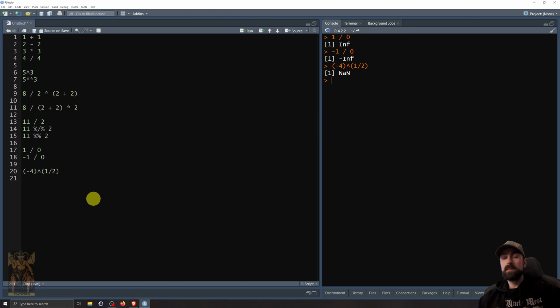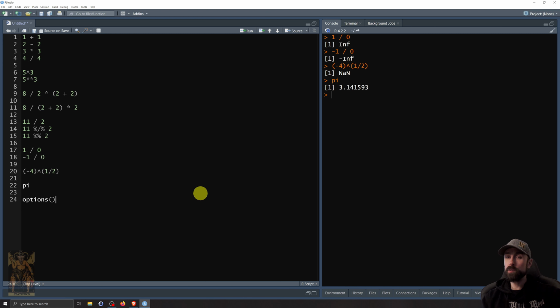Finally, since its use does crop up from time to time, it can be handy to know that R actually comes with the number pi stored as a constant. So if you simply type pi and you run it, R will display it to 7 digits. So you can see we get 3.141593. Now, if for some reason you find pi displayed to 7 digits here as being inadequate, and you want to see more digits of pi, you can actually adjust R's settings by just running the following code.